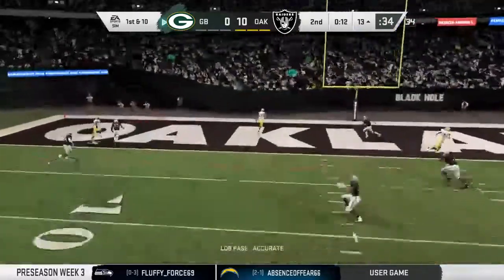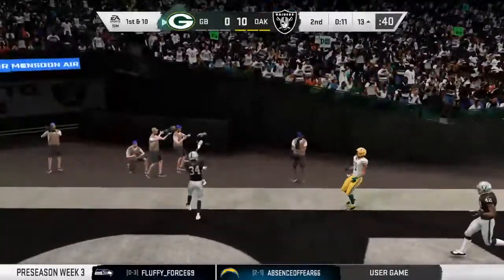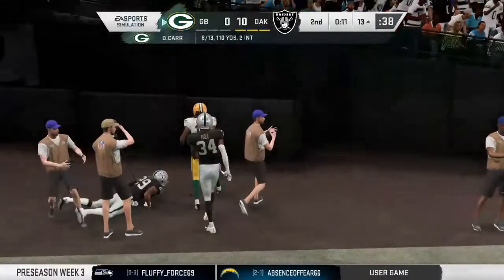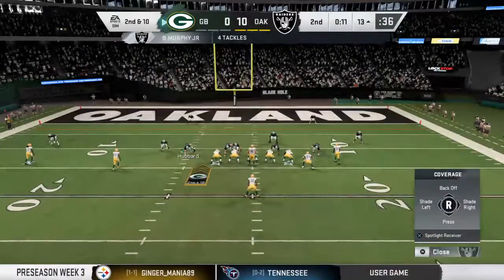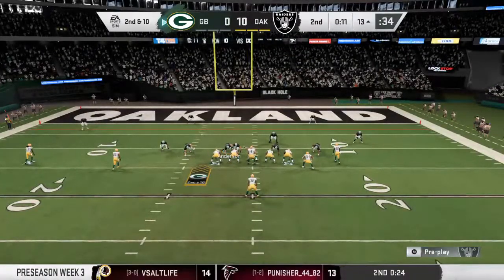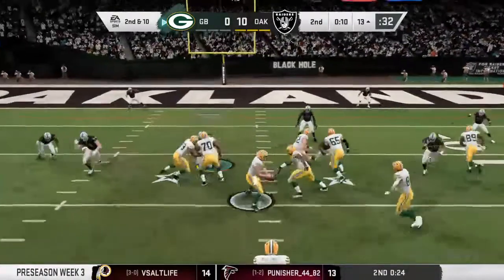Throwing on first down is Carr. To the end zone, but it's incomplete. T.Y. Hilton, the intended receiver. And now it's second down. Now Carr, after the incomplete pass, brings him up 2nd and 10.